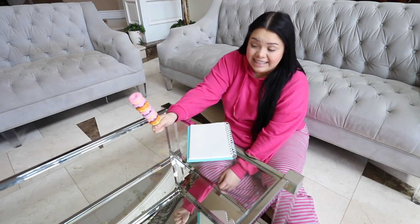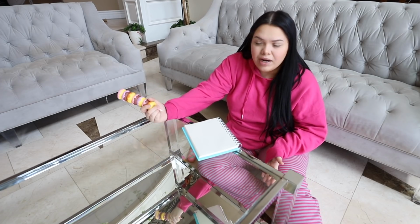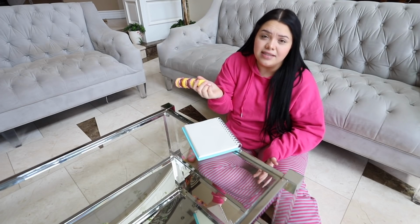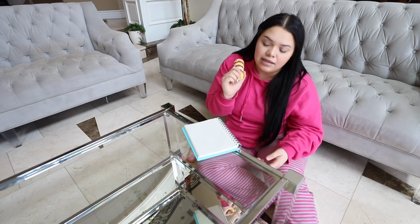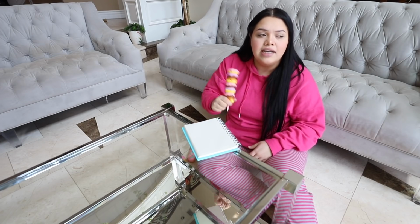Another interesting thing that you could do while you're doing quarantine and social distancing is journaling. When I say journaling, I mean just writing down your days throughout social distancing. I'm sure by now you guys know that this is literally gonna go down in history. I feel like this is a story that I probably tell my kids one day. Raul actually was the one that started doing this. Every day or every other day he would write down the date, and then he would write down how he's feeling, what we've done today, our thoughts.